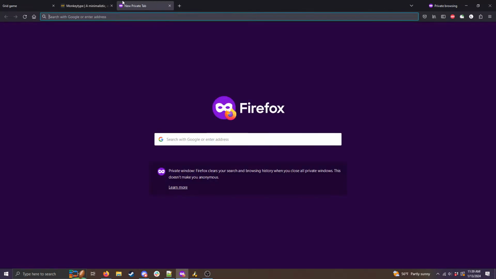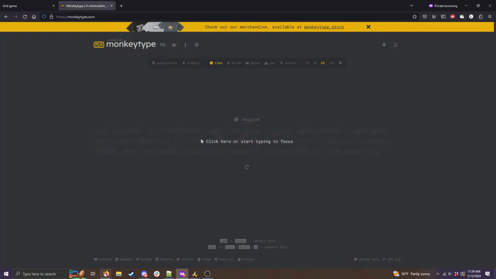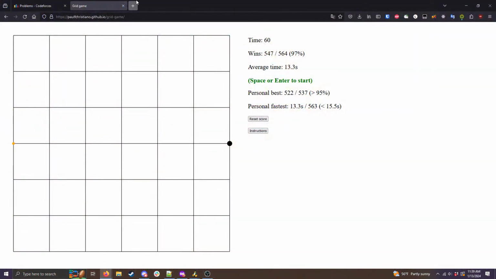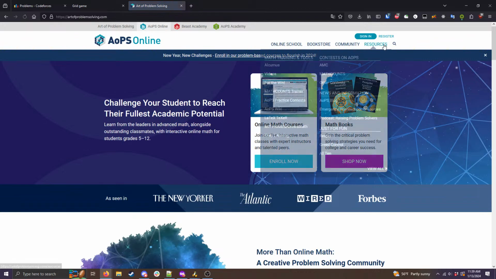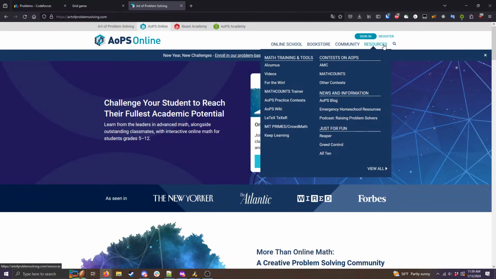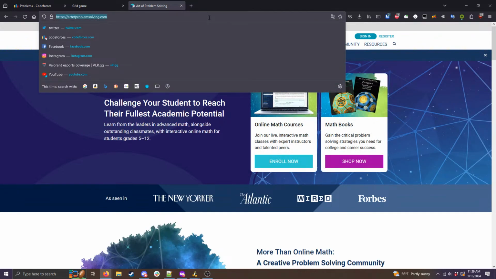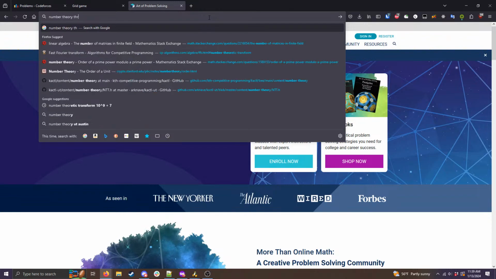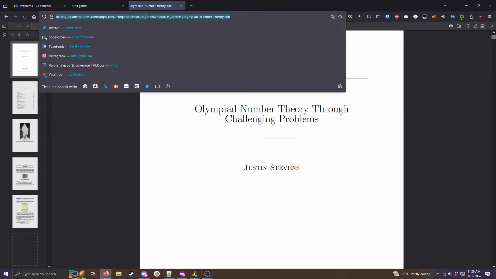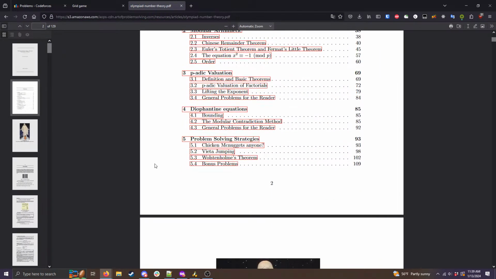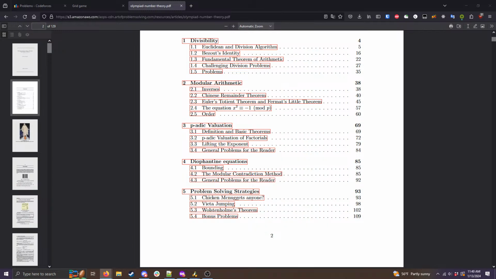If you want to learn more number theory specifically, I think there's another book that AOPS links somewhere. Where is this? I'm trying to remember what this is called. Oh, this is it, I think. Yeah, here's a more advanced number theory book if you're just focused on that. In general, I found all of the other AOPS books very useful while I was preparing for a math contest back in high school.